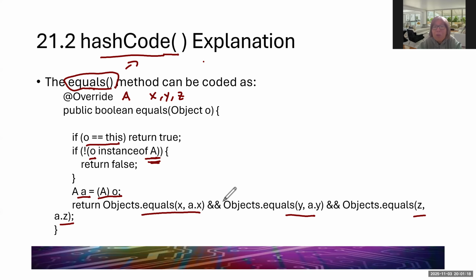If you recall the previous slide, we just discussed overriding the hash code, where hashCode just calls the Objects.hash method to directly hash x, y, z. So after we learn this hash code, for our equals method in the future when we do the overriding, this is the recommended implementation for this equals method.